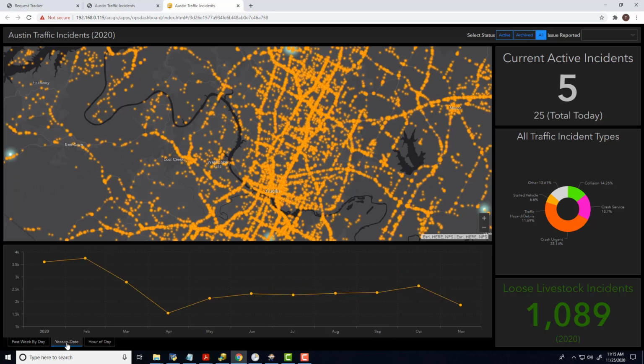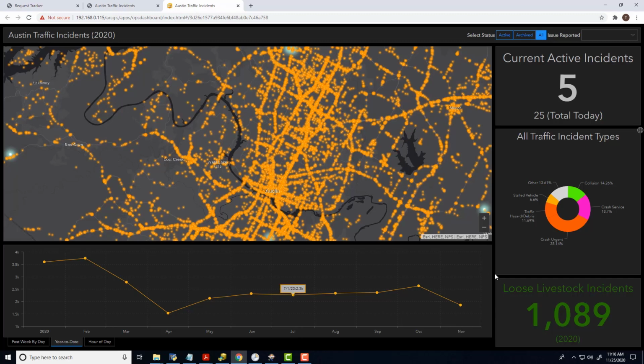And this one is very interesting to see because you can see for the last 11 months kind of a low trend. But if you go to the beginning of the year, you can see it's quite a bit, over 3,500 traffic incidents that occurred. Then COVID hit, and then quarantine happened, and you see a significant drop in traffic incidents that were reported. And here we rose back up, but still kept a low number compared to what we entered the year in. So this is a pretty interesting observation just from visualizing the data alone.